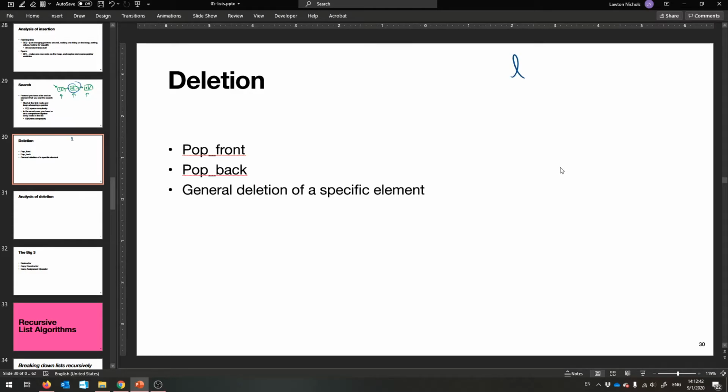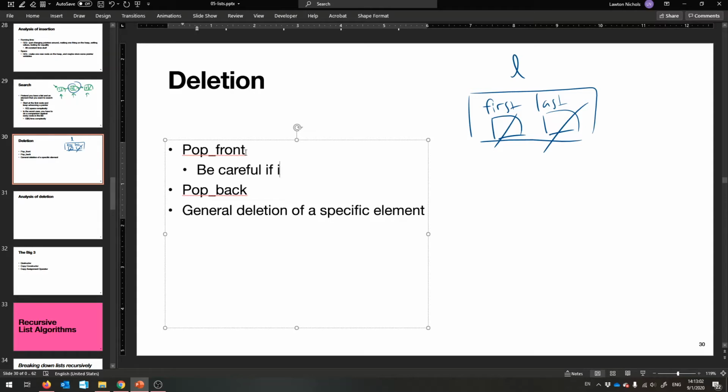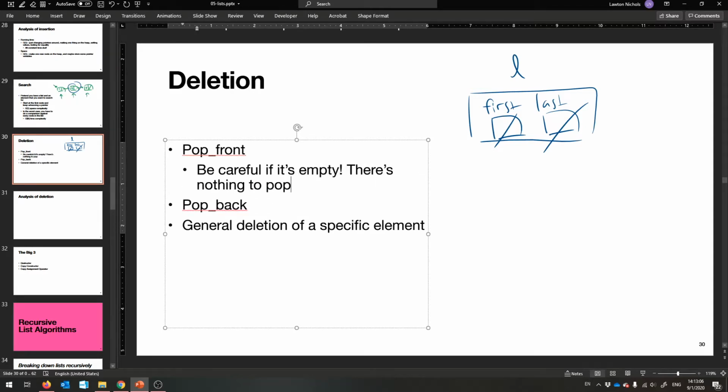So here's my list L, and it's got some stuff. You should be careful if it's empty, because there's nothing to pop. So that's one thing. And you don't want to get a seg fault.